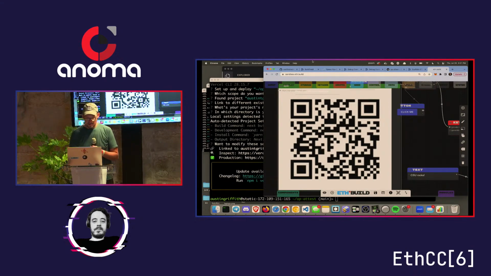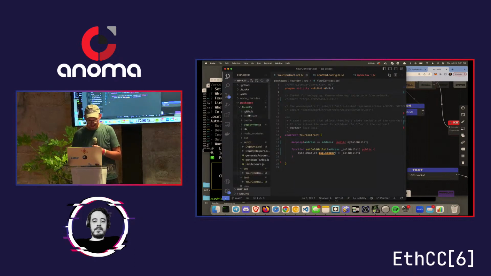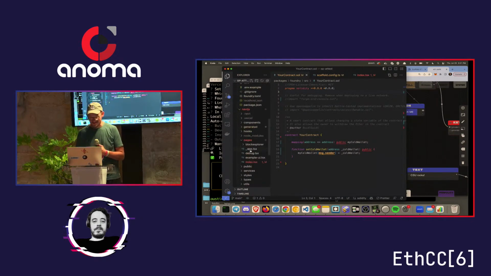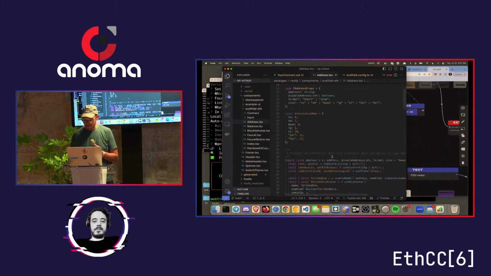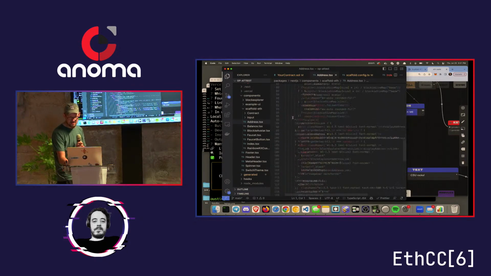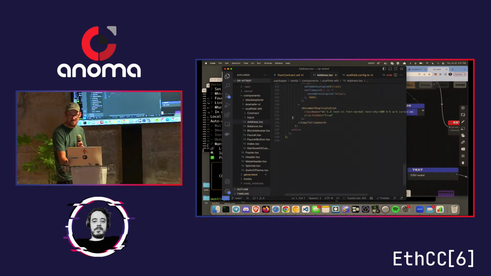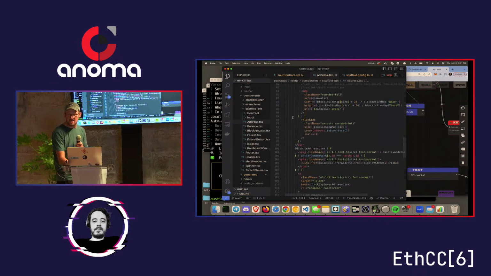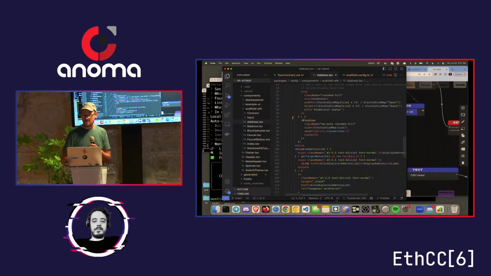Like, let's say you have Tailwind and you want to... I can go show you one. I don't know the answer to how customizable they are. If I go to components and I go to Scaffold-ETH and look at this address component, it looks like this, but I don't know exactly. It's probably not using any templated headless. Oh yeah, it's Tailwind and Daisy UI is what we're using.